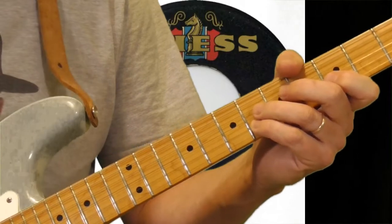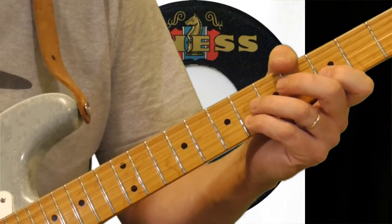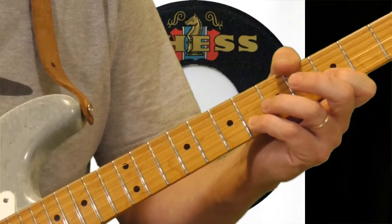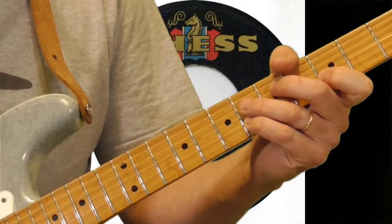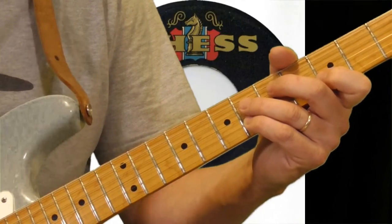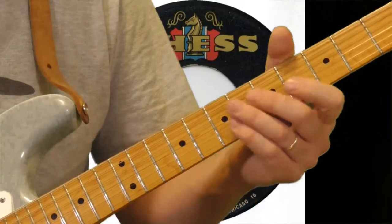What I do is I take my Stratocaster and I take the switch to the out of phase position, move the switch all the way to the bottom, and then bring it up a click in between the main settings. And then when I pick, I try to use my flat pick, and I also use a little bit of the flesh on my finger and thumb. Hubert played with no picks, and that's part of the reason he got the sound that he did.